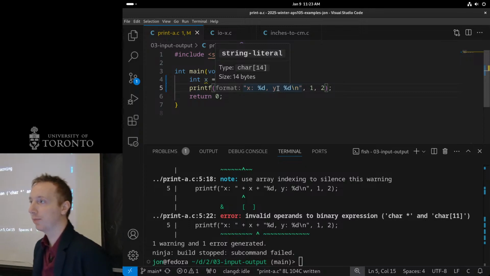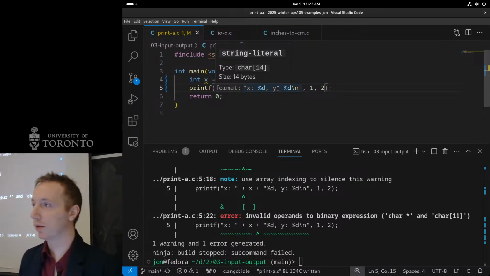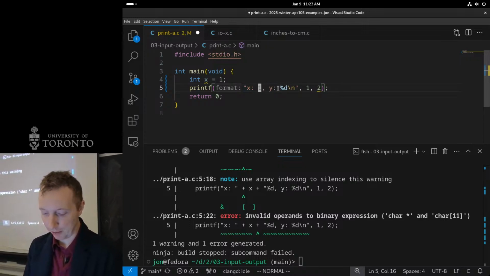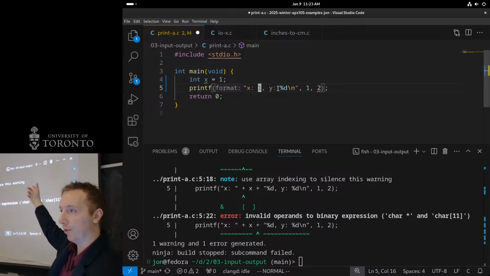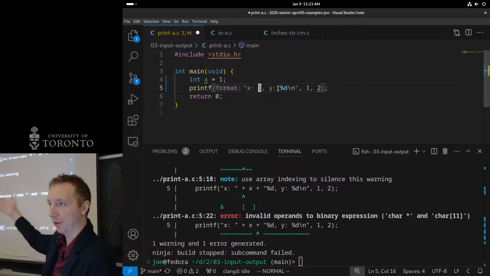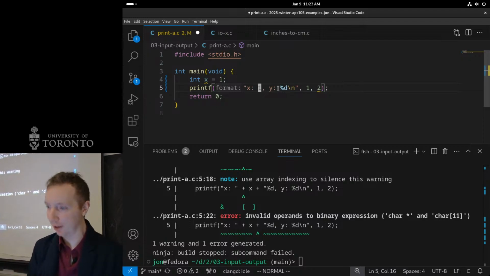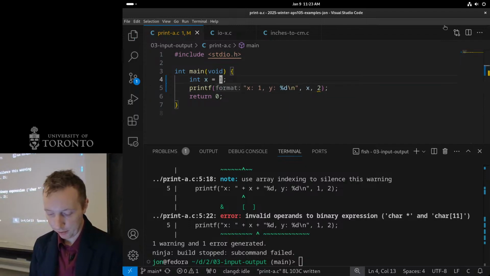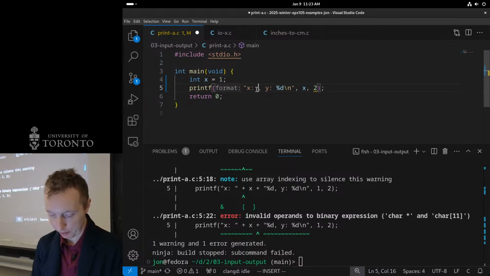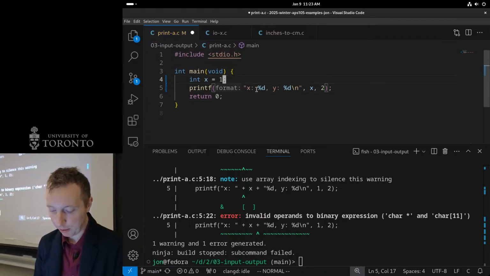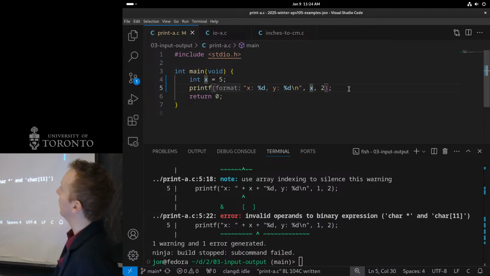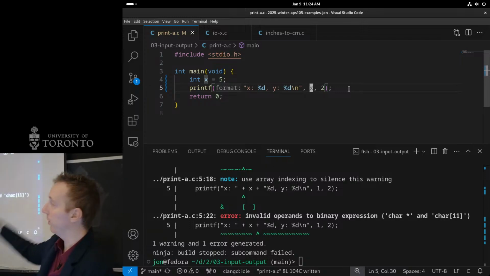So even the one, you can't replace the %d with just 1? Or is that? So I can replace %d with 1, but that would be 1 in the string. Yeah, which is essentially just hard coding it, right? So I could also replace this 1 here with a variable. So if I wanted to output the value of a variable, let's say x is equal to 5. Well, instead of using the value 1 there, I could use a variable instead. So I could just use x there.